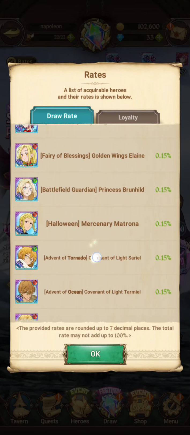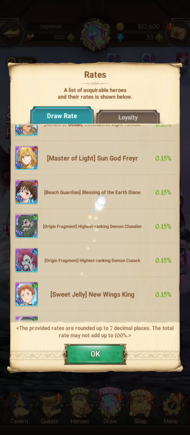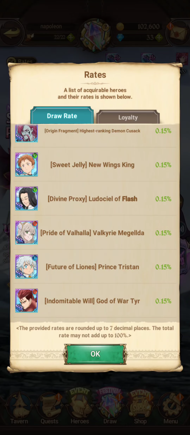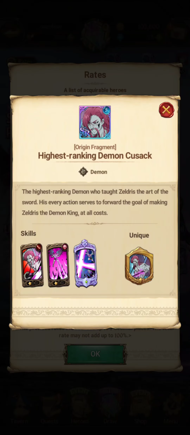Let's see, there's Ragnarok for Queen Hale. So I've been seeing Sun God Fear, really good. Like, the longer the battle goes, the more he powers up, and the more he powers up your team with his unique ability. And then there was also, I really hate Valkyrie Megalida. I receive her so many times, and I've always been disappointed because she sounds good, but she's for Demonic Beast Battle. I want somebody OP like Mei or Hale, you know?